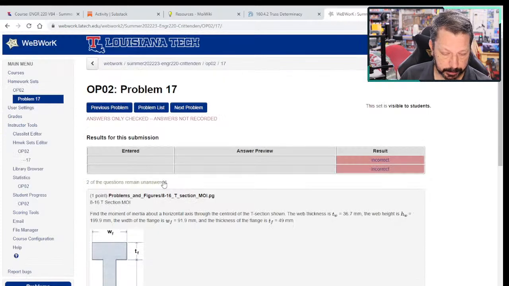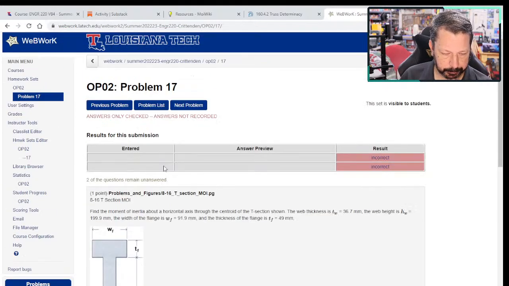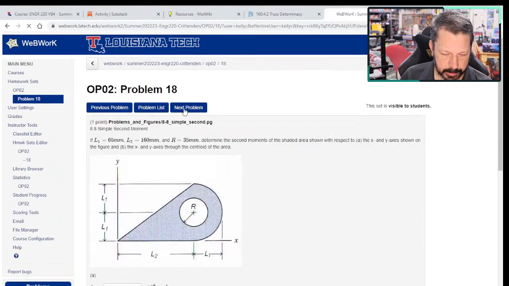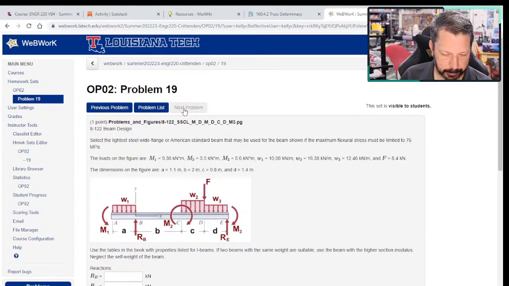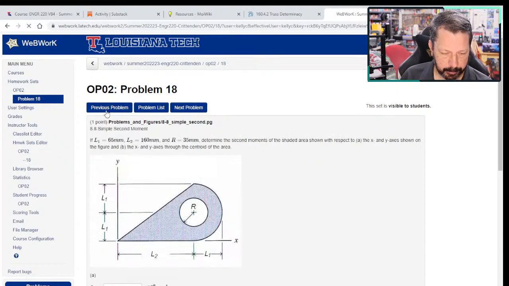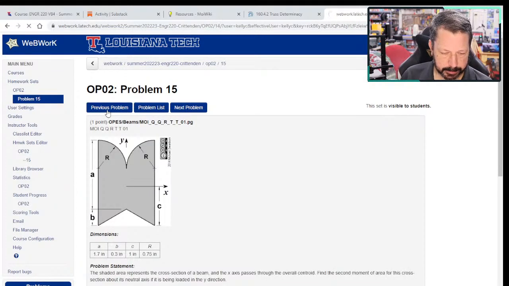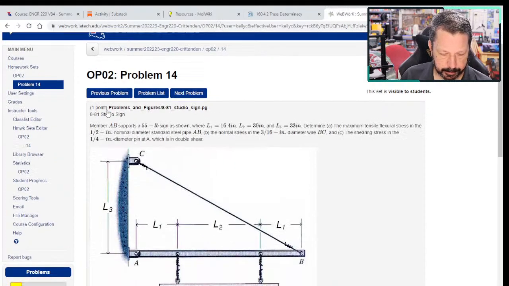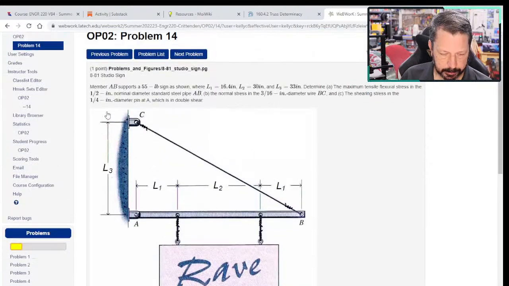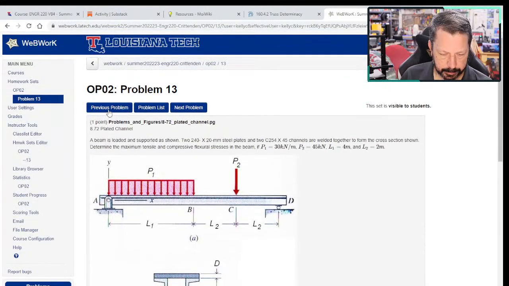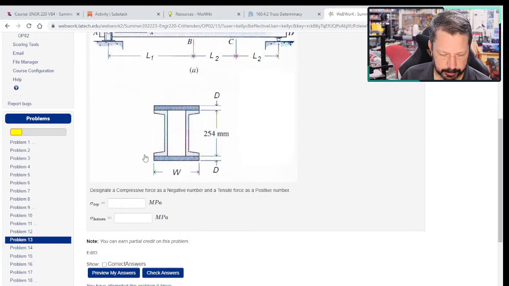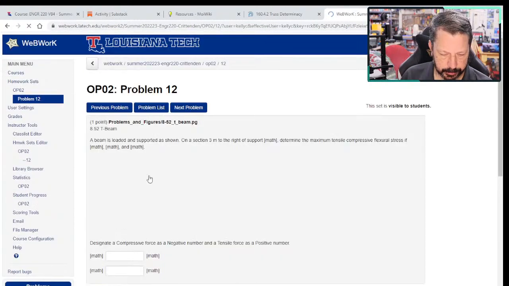If I can find where the questions are. I didn't want to do that. That's a beam design. Let's see where they're at. These are all the flexural stress.